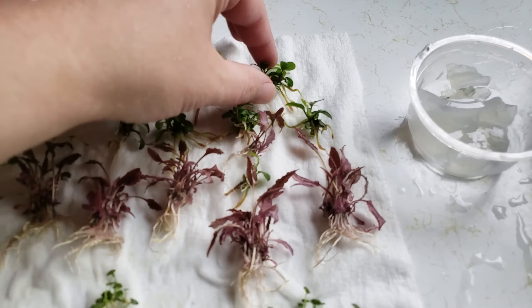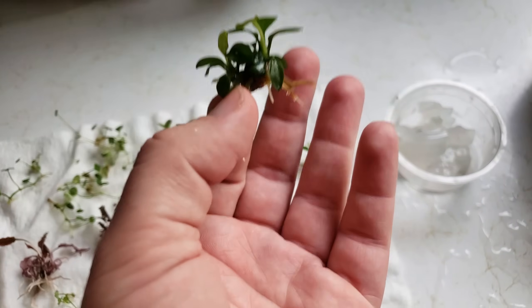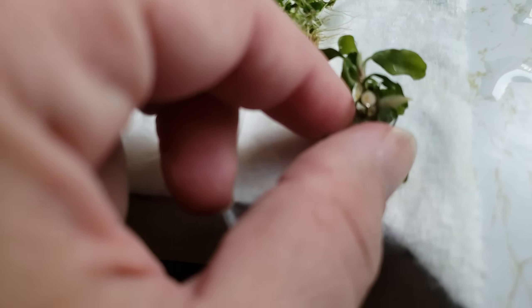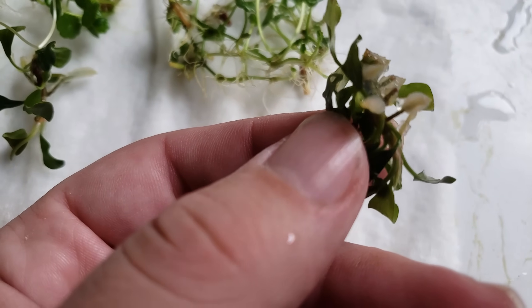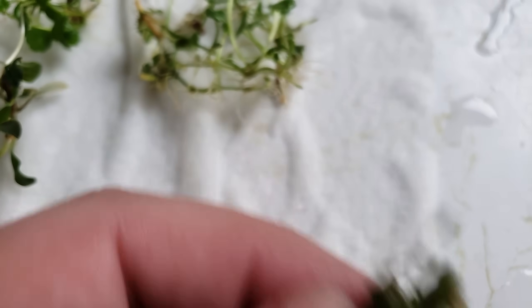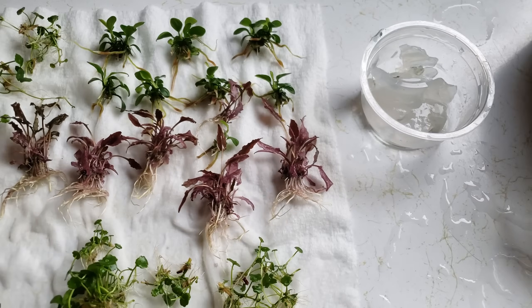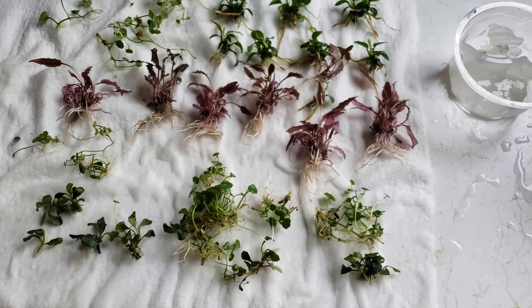It's also important to know what your rhizome selections are versus what needs soil. When you've got an Anubias nana petite, you need just flow of water and nutrients — you don't really need soil; in fact you can rot and smother your plant that way. Same with Bucephalandra — you can anchor it into the soil with a runner, but you can see the chunks in these little spikes that were inoculated, five in each cluster. To me, keeping that older tissue clump together is the important part — I don't want to split it up and traumatize it any more than necessary.